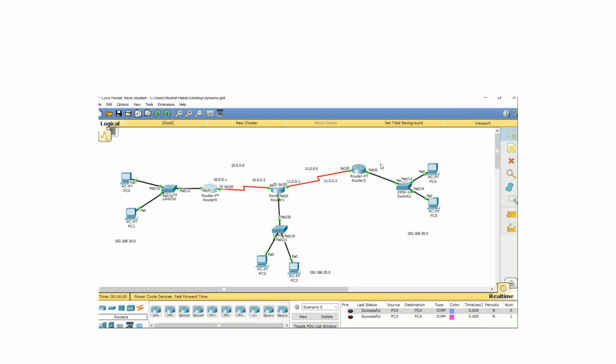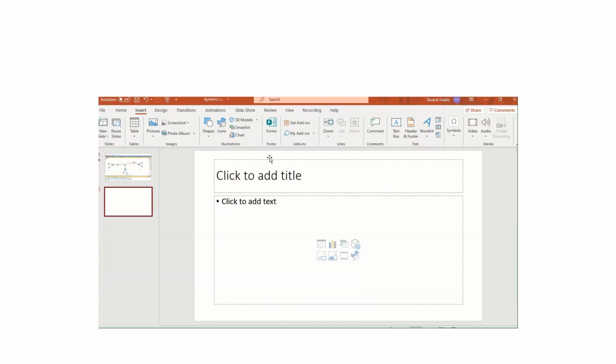Now if you add another router or another subnet, you don't have to add the paths or the route to each router. You will just add the subnet that you newly added to the router, and that subnet is added using RIP, and then that router will automatically advertise the path to this router and this router and this router, and all these routers will automatically update their routing tables, and that subnet will be reachable to every router in the network. That's all. This is called dynamic routing. Thank you.